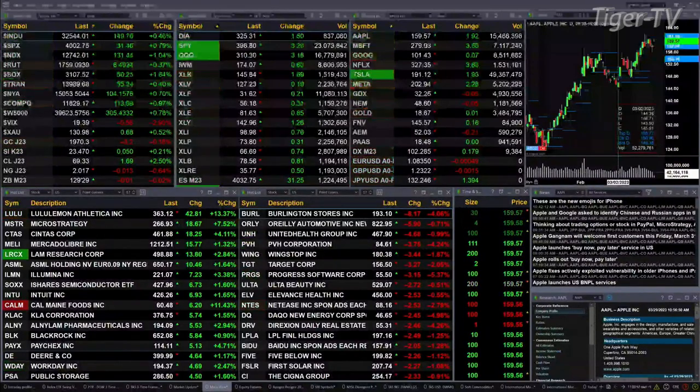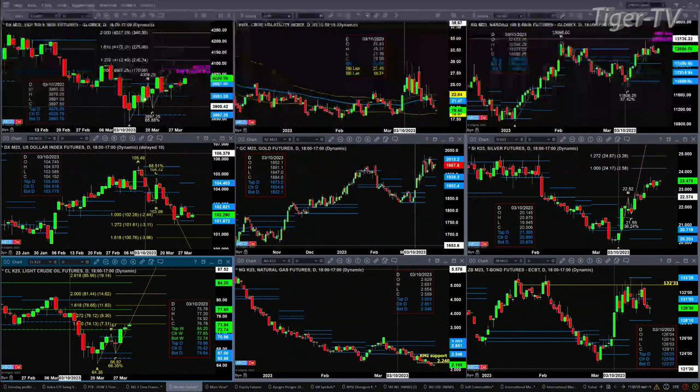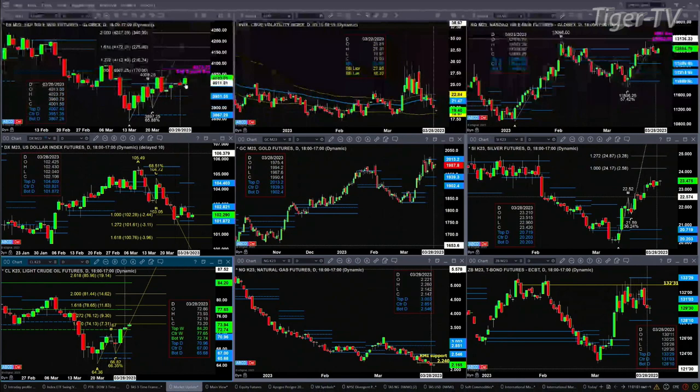If we take a look at the nine-panel market update chart, we'll see the ES Mini is trading above yesterday's high — that is a bullish signal. It has an A-to-B equal C-to-D pattern to the upside that's already been completed because it generated a Gartley sell pattern on the trading session of March 22nd. Price is trading within that swing point, and we've been in there for about four or five sessions. It looks like price wants to target that high at 40.73.